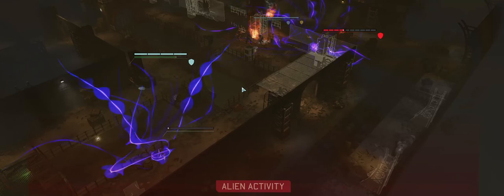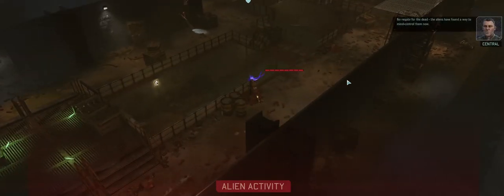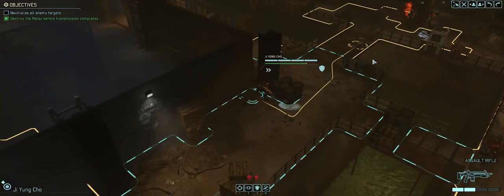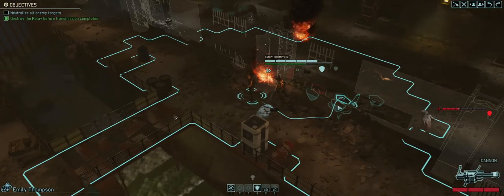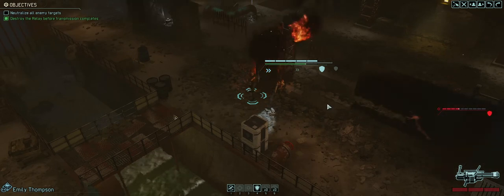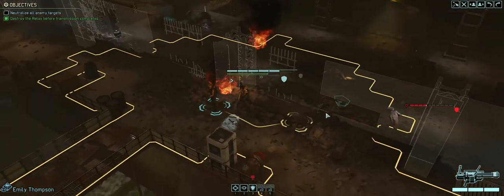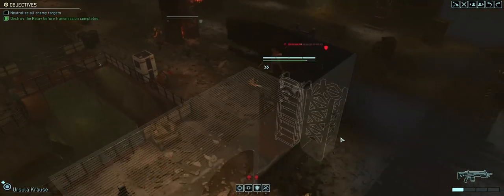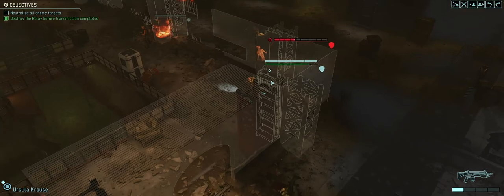Yep. Zombie. No respite for the dead. The aliens have found a way to mind control them now. Back in. No, we don't bother with the zombie. Moving to Overwatch. Understood. Moving to target. Providing covering fire.